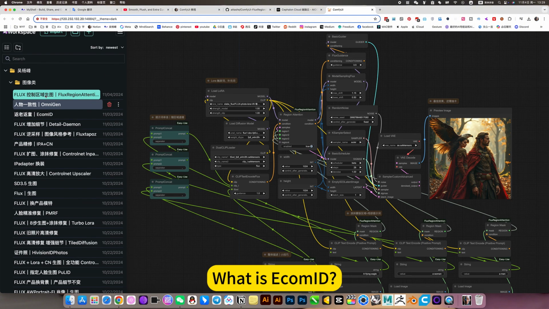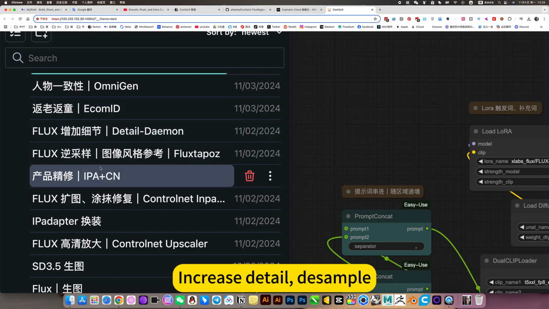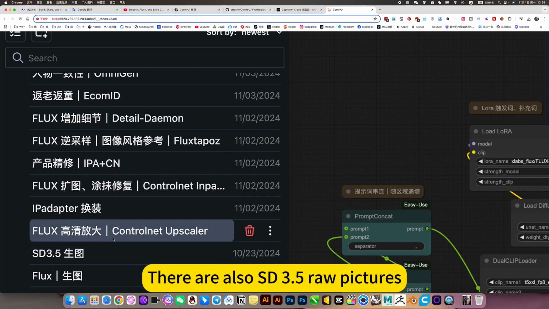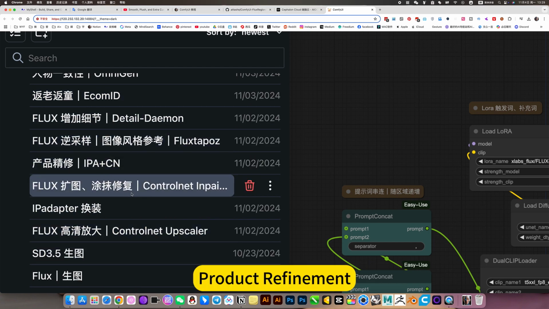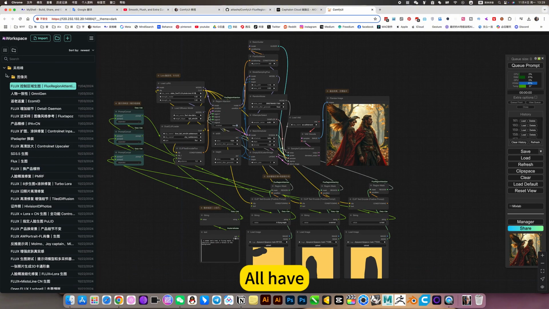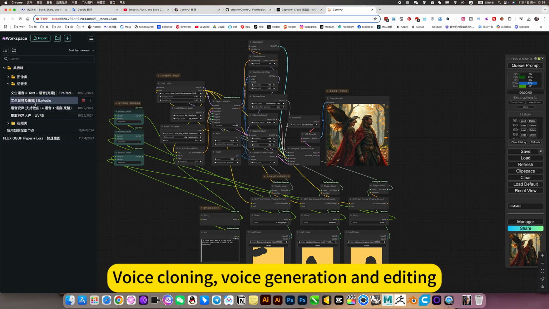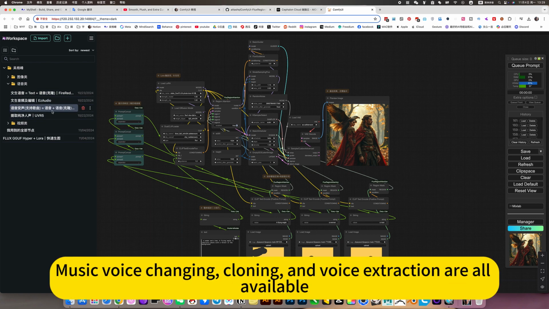What is Ecom ID? Increase detail, design. There are also SD 3.5 product refinement, enlarge the map, change the costume, etc. There are also voice cloning, voice generation and editing, music voice changing, cloning, and voice extraction, all available.